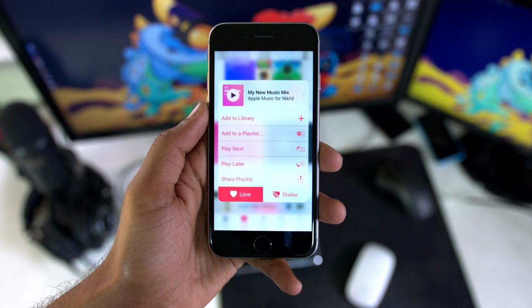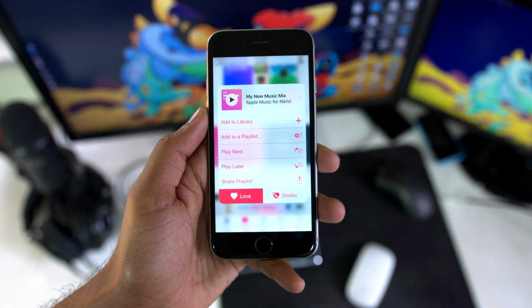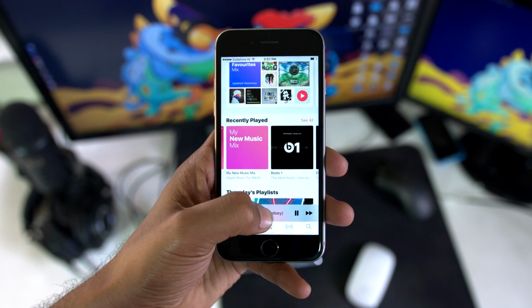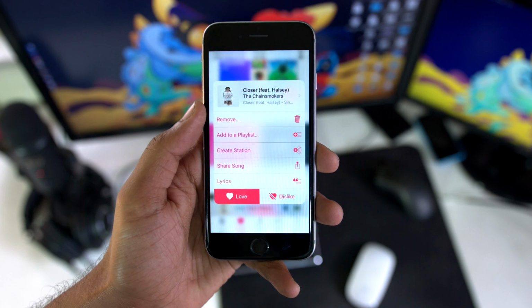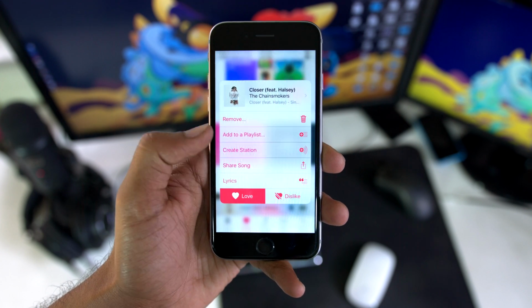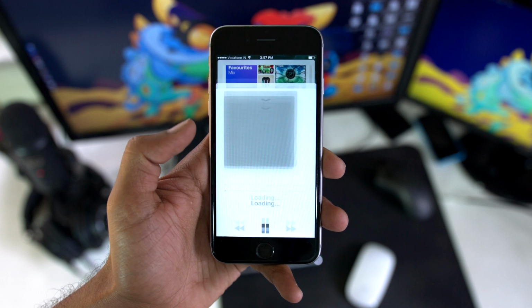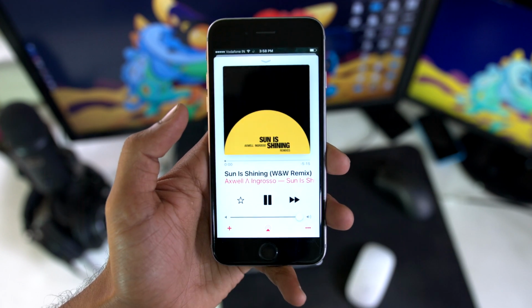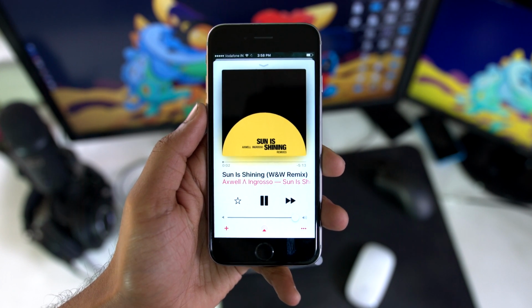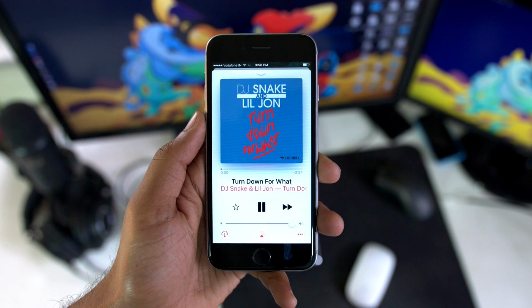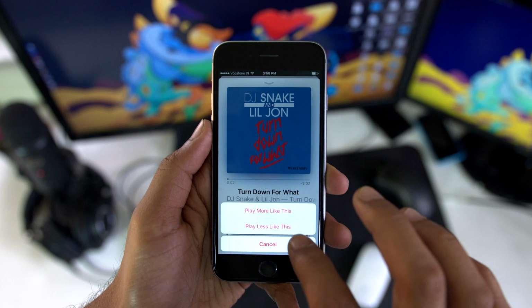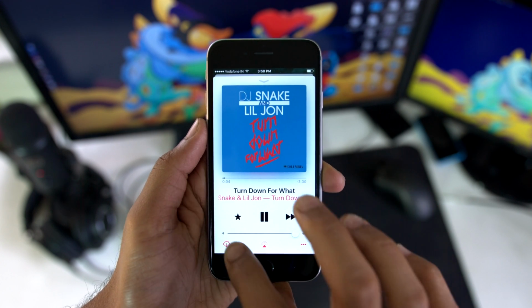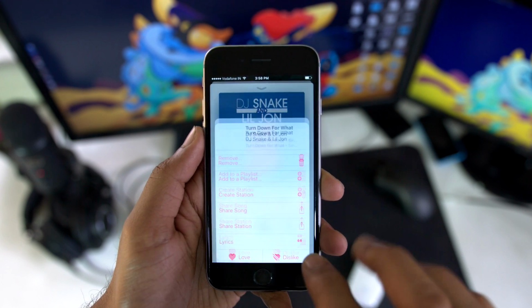Now Apple has added a lot of 3D touch actions throughout the app, so whenever you're using an app, just go ahead and try to see if it is 3D touchable, and it probably will be. Let's take a quick example. You can go to the For You tab and tap on the My Favorites mix, and you will see that it's my favorite mix. It says Apple Music for Nikhil, and I can add it to my library, I can add it to a playlist, I can queue it for playing next if I already have a queue running, I can share the playlist with someone, or again I can love or dislike this playlist, so Apple's recommendation engine will get better.